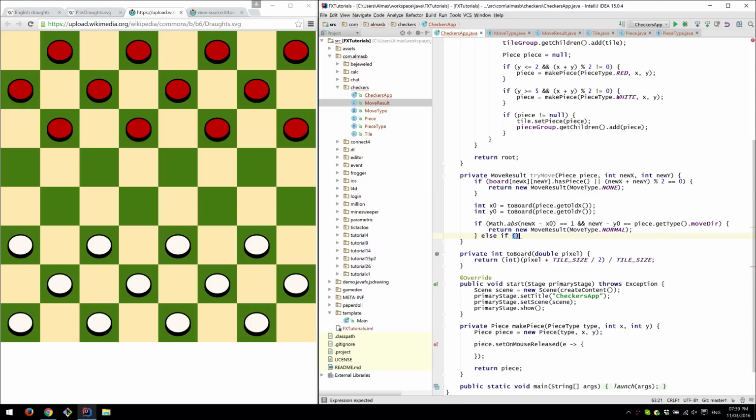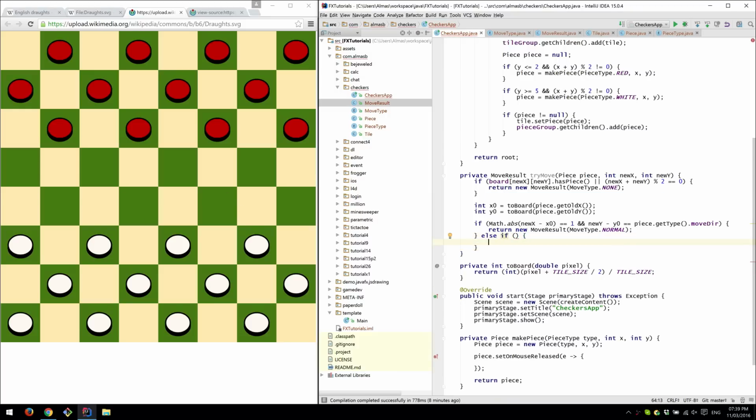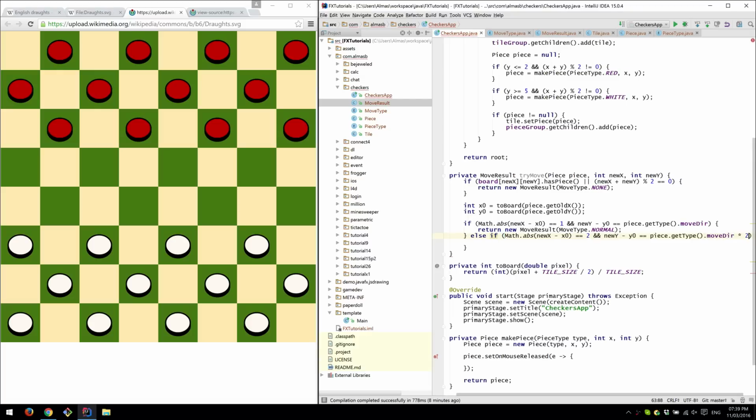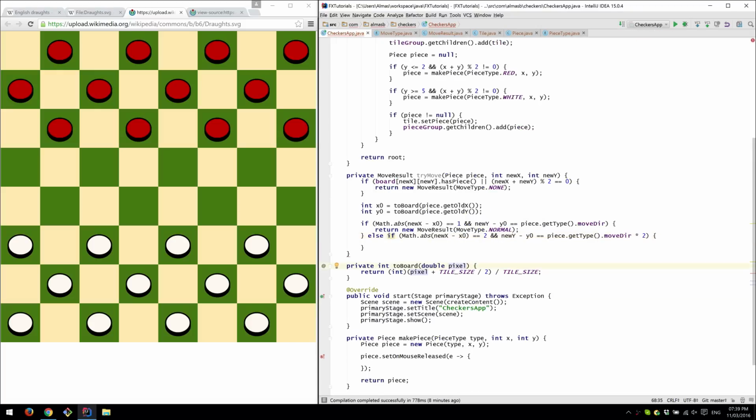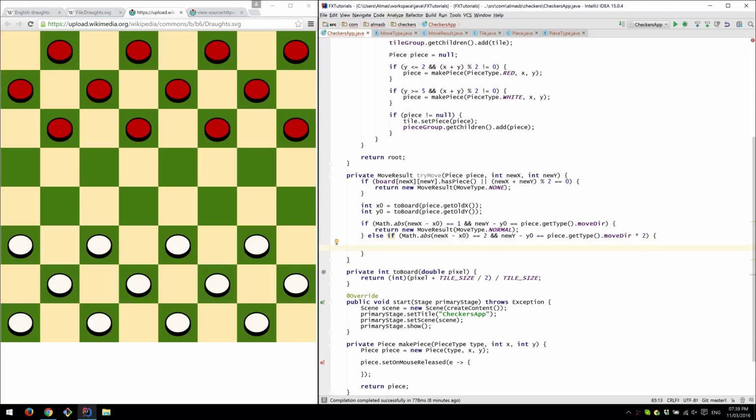Another way of moving is when we kill something. We have to do, actually it's kind of similar, but it's multiplied by 2. Yes, because it's 2 steps. That should be easier for you to see. We also need to check if in the step in between there's an enemy, because otherwise we cannot just skip.